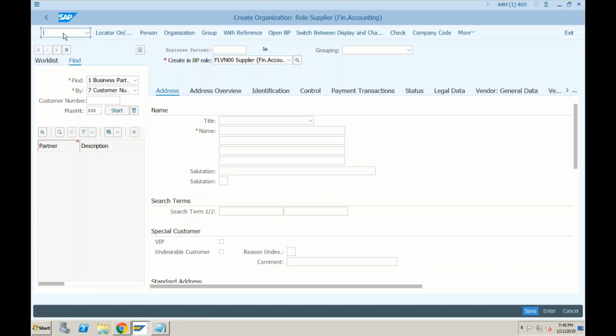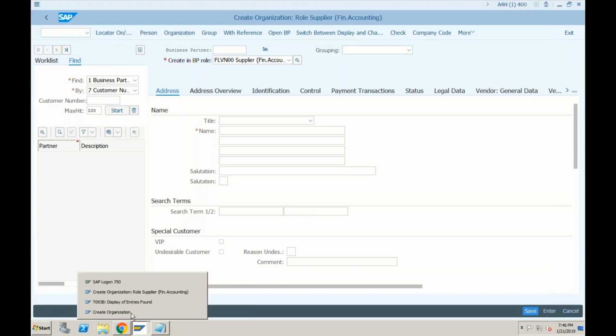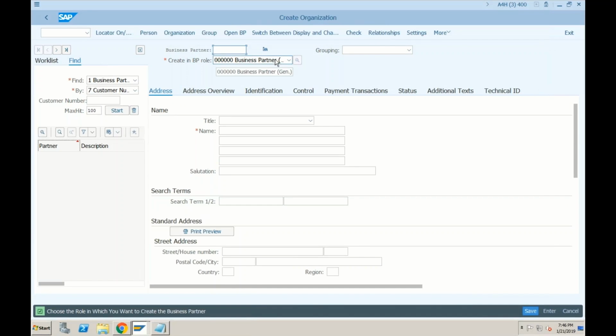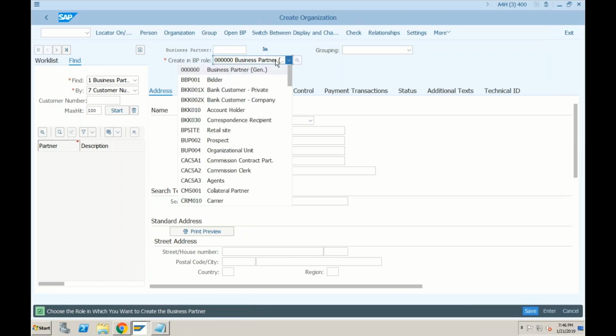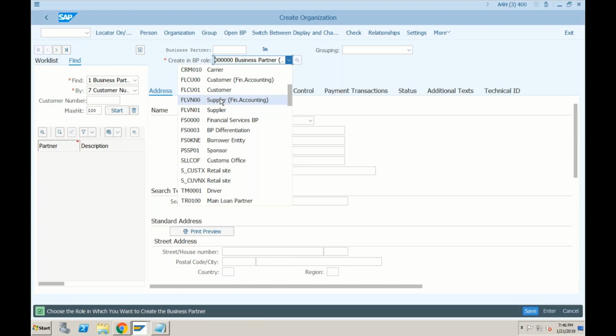Because we used transaction FK01, and since we are coming from FK01, the system already knows we want to create a vendor. If you directly go to transaction BP, the system doesn't know what you want to create, and that is the reason you have to specify that you are creating this business partner as a vendor. You have to select it from the list of the business partner roles which are available.